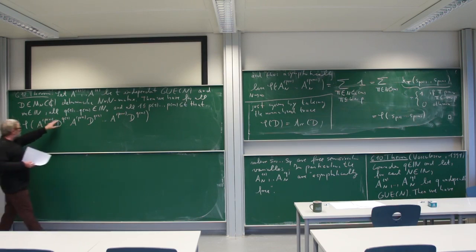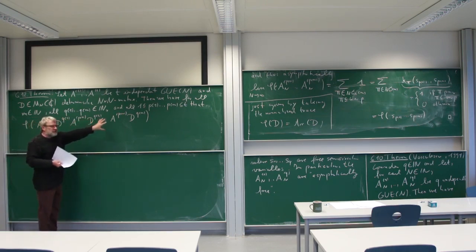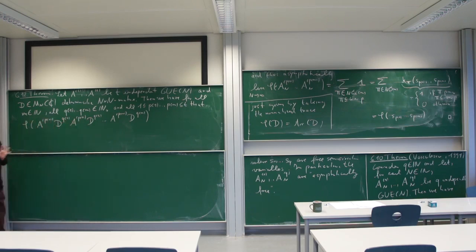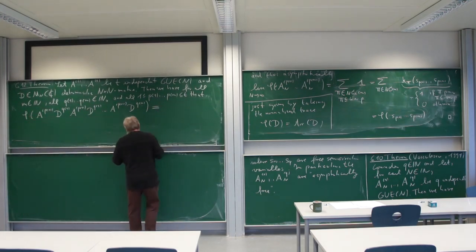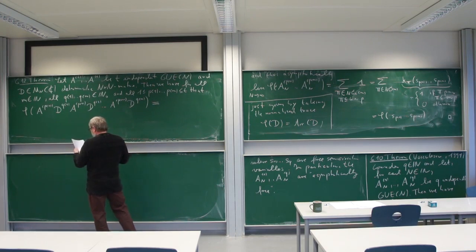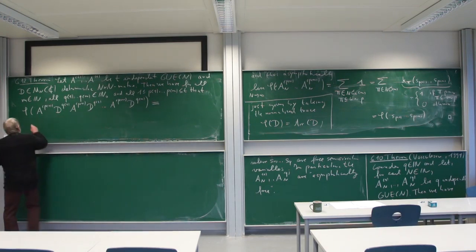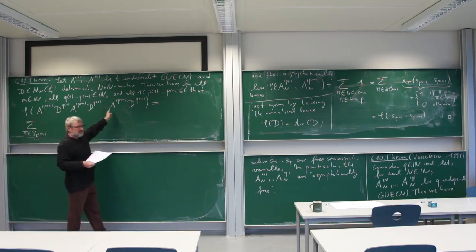But by choosing all the P's and the Q's, this contains all information about all the joint moments in the A's and the D's. Good. And the claim is that we really can calculate this, and again it's given by a formula as before, namely we are summing over pairings of m elements, so essentially we are now summing over pairings of the A's.